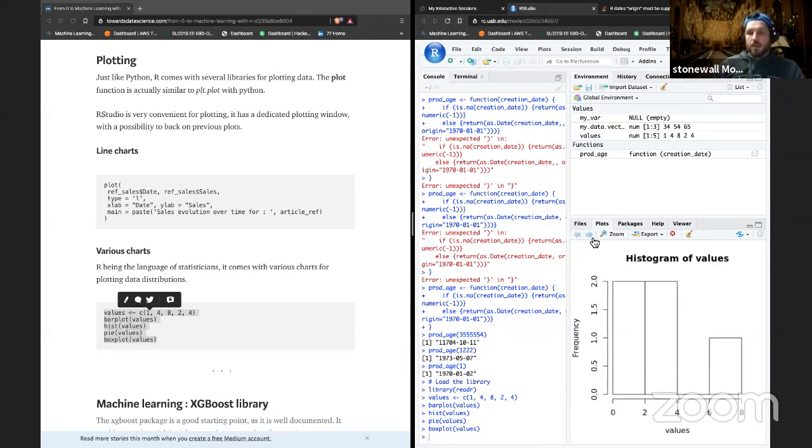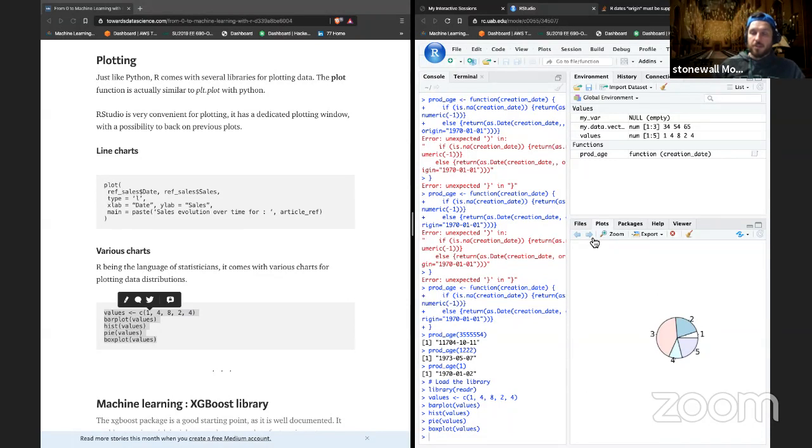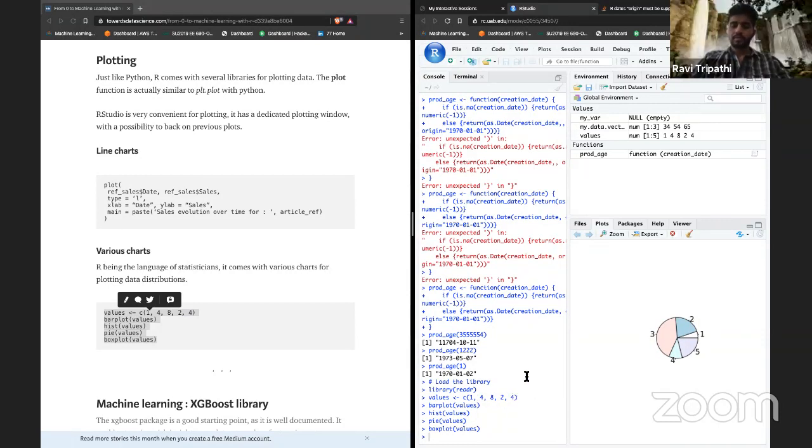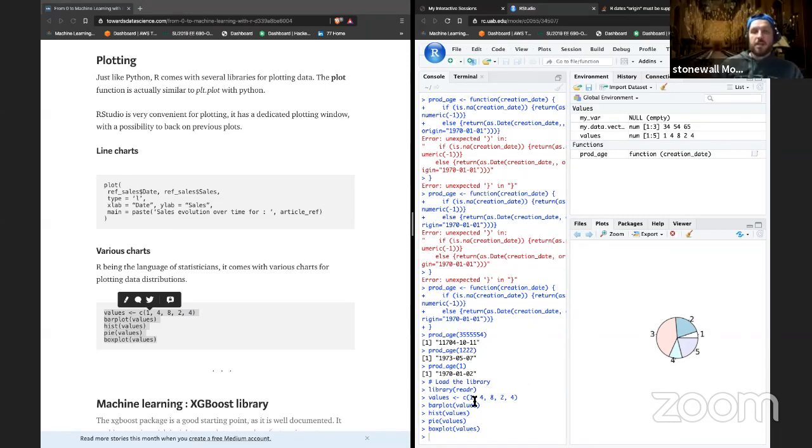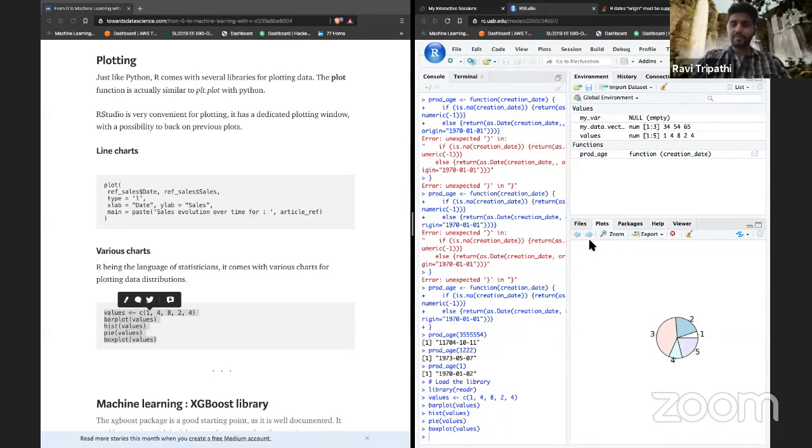This is a histogram of the values, and then a pie chart. This pie chart, 1, 2, 3, 4, and 5, refers to the index. Because we didn't give it what those values were, it just used the index of those values as the label. So 3 is the number 8, which is the largest, so that's the largest share of the pie.